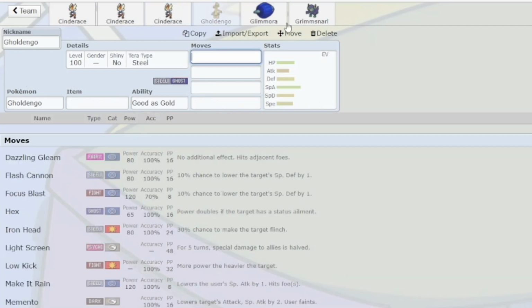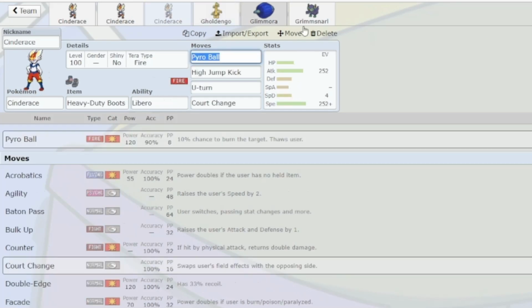We got Gholdengo, of course, because of Gholdengo, you can't remove those hazards. Good as Gold blocks Defog, and its Ghost typing blocks Rapid Spin. However, with Cinderace, you can avoid all hazards on your side, bring this guy in, Court Change, and now your opponent gets all the hazards they just set up. And it does bypass Gholdengo's ability, because you don't actually use it on the opponent, you use it on yourself. So you can bypass Good as Gold, which is a big deal, because like I just said, Gholdengo blocks all forms of hazard removal, except of course for Mortal Spin. That is the sole reason I think Cinderace will be a very good Pokemon in this meta, because you can Court Change the hazards to your opponent.